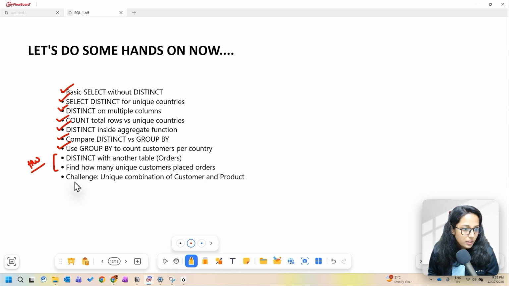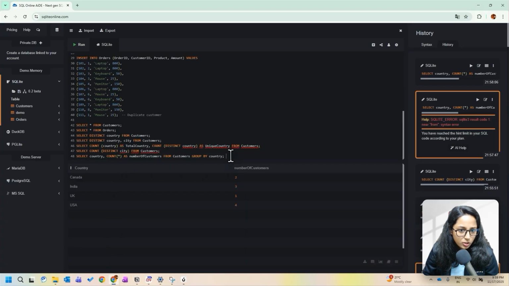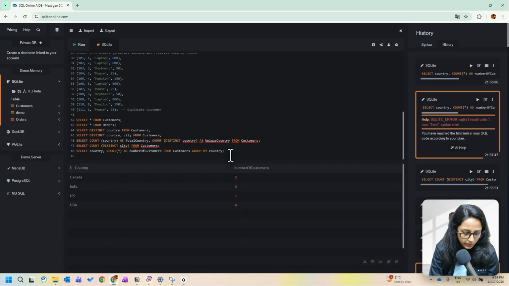This is a challenging one because we need a relationship between both of the tables. So let's see how we can do this. Unique combination. So we need select distinct customer ID and we would use product from orders.